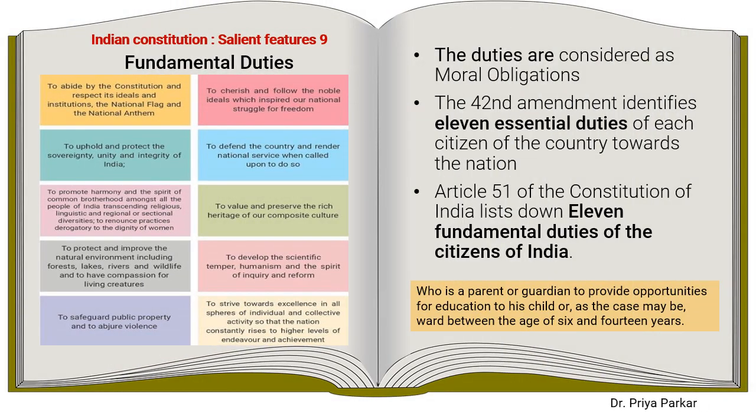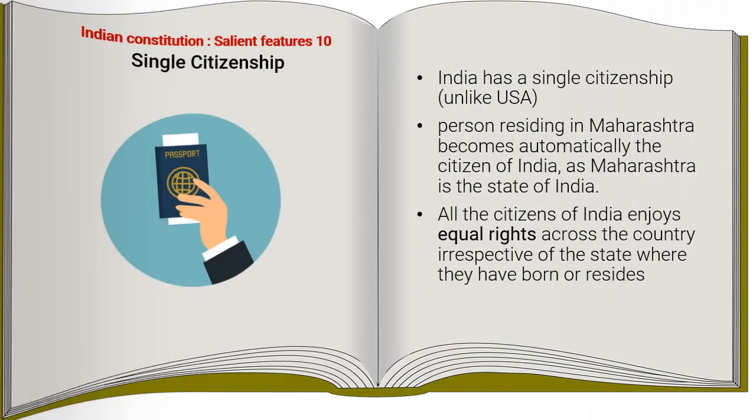The provision of fundamental duties is also another important characteristic of our Constitution. The fundamental duties are moral obligations which every citizen is expected to perform. The 42nd Amendment identifies 11 essential duties of each citizen of the country towards the nation. Article 51 of the Constitution of India lists down 11 fundamental duties of the citizen of India. These duties remind the citizens of India that they have to observe certain basic norms of democratic conduct.